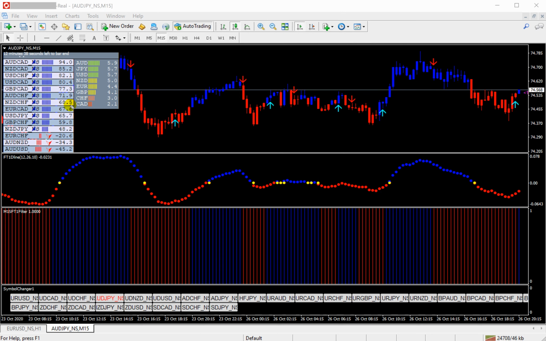AUDCAD, and AUD is the strongest and CAD is the weakest. So we can make AUDCAD buy here.